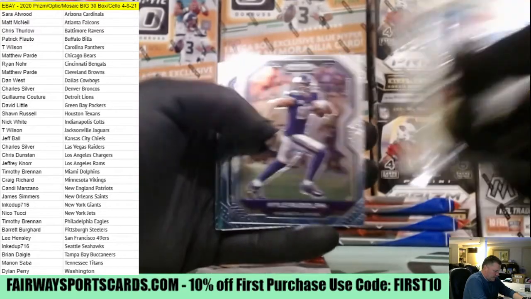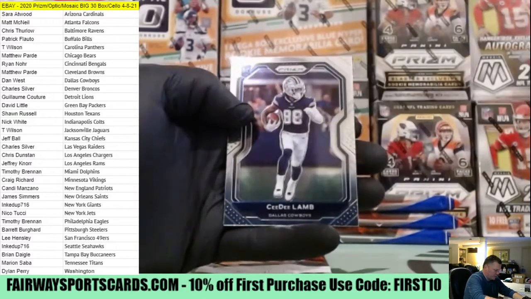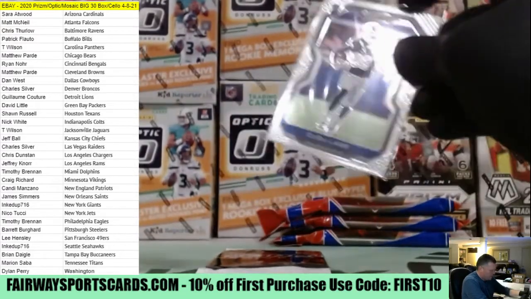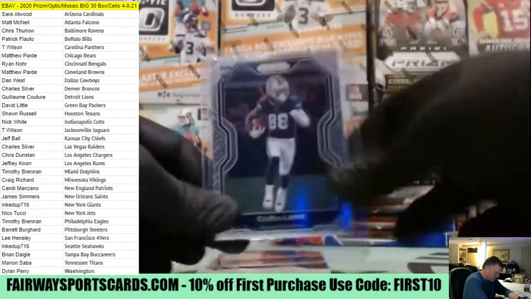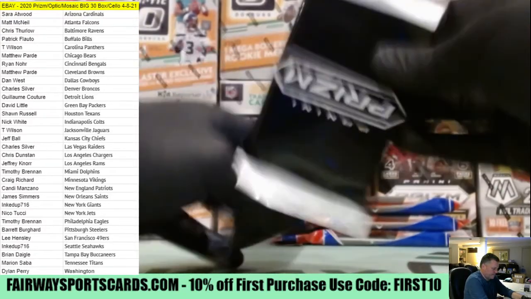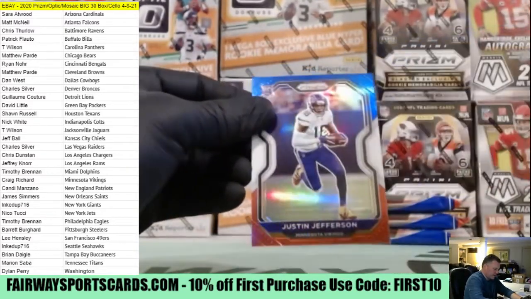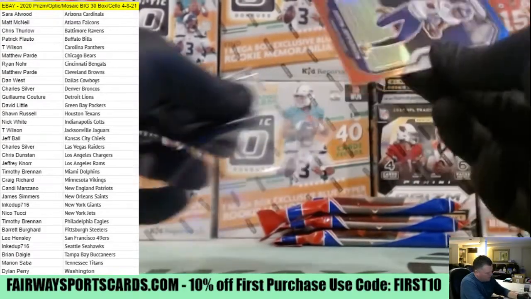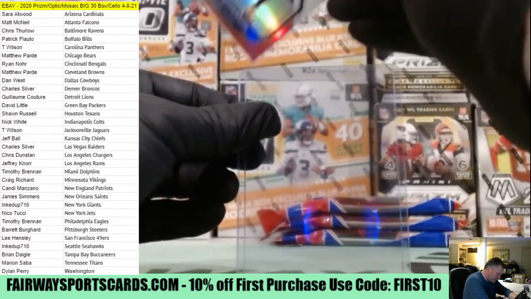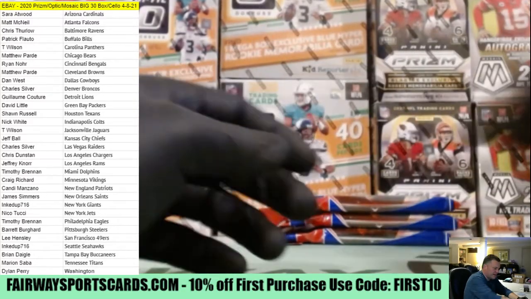Lock, George Kittle, green, DeAndre Swift emergent, CD Lamb, Cowboys. Kerrigan, Kirk Cousins, Justin Jefferson, red, white, and blue. Solid break thus far. Nice one there for the Vikings and Craig.